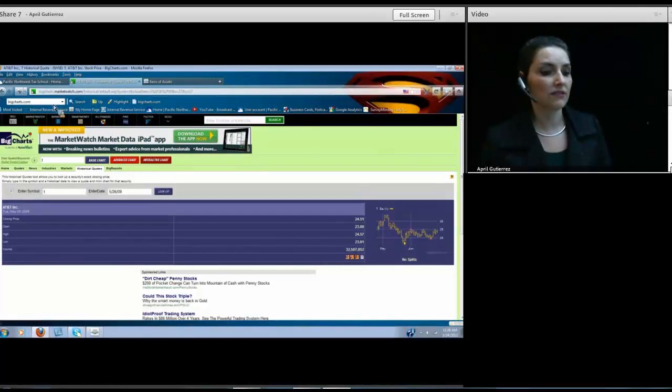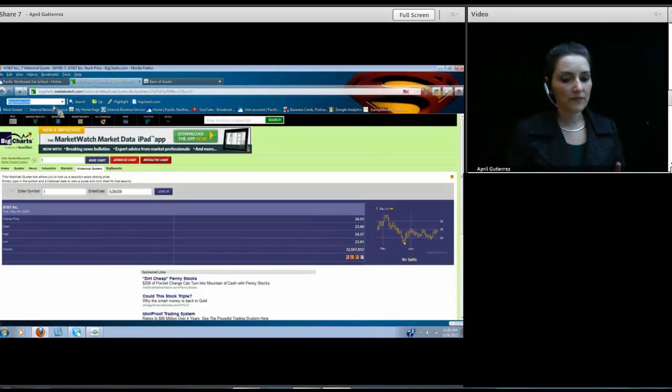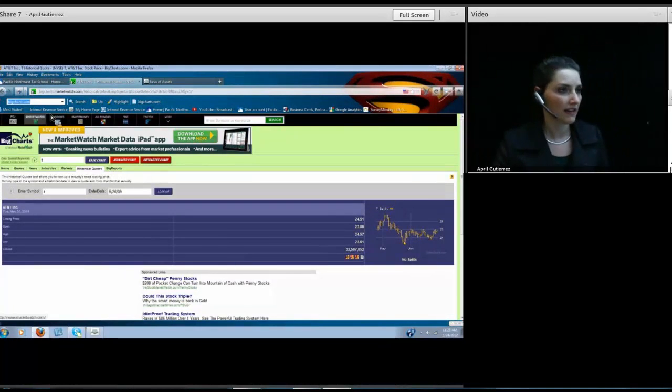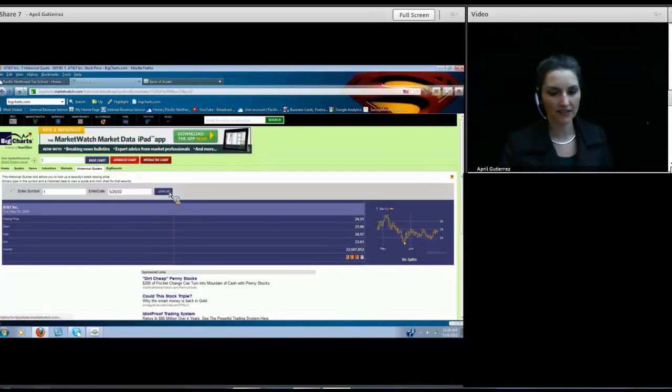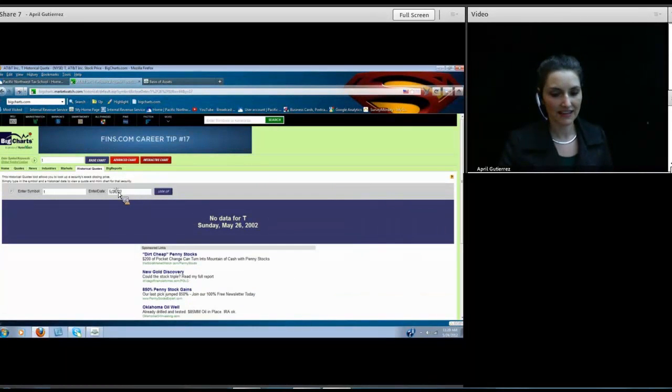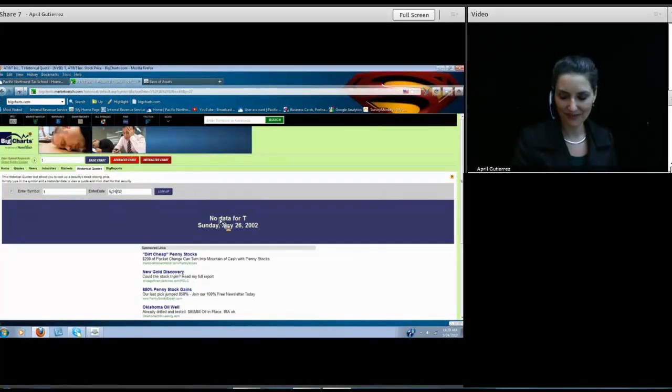Now, one of the ways I like to look stock up as well, because this can be a way to establish basis in stock, certainly, but it doesn't go back in time earlier than 10 years. I'm not a subscriber paying money to Big Charts, nor will I ever be. So what happens when it's farther back in time than that? Well, one of the things Big Charts does tell me that I do like is it says no splits. So if the question was, were there any splits? The answer here is no, there weren't. But if I want to go back farther in time, let's see, if the farthest back we presumably can go is 2002, right? Because that's 10 years. Oh, that's a Sunday again, darn it. Let's go to the 24th.